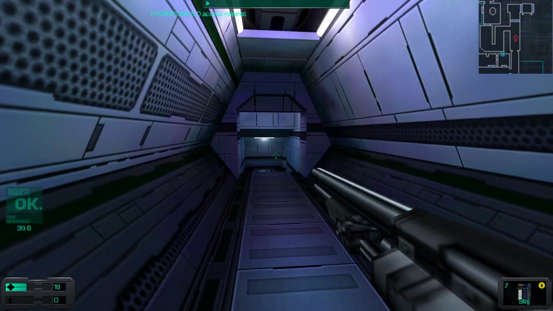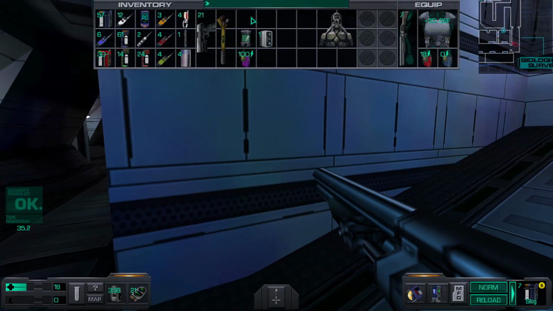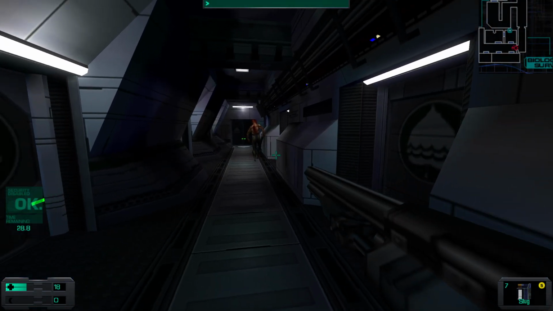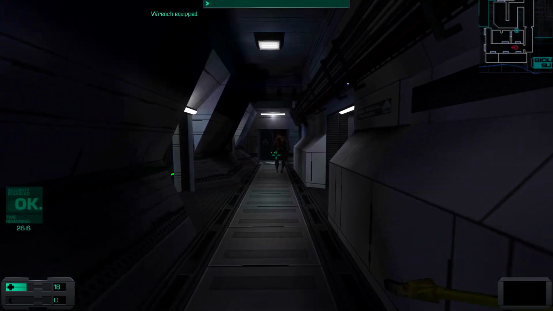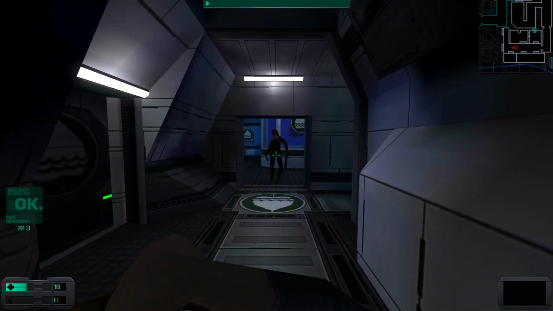Access needed. So far I need an A, a B, and a D key card, so I'm guessing I'm also going to need a C key card. Did I miss something? Oh, the corn back there. Sorry, I hit that button a lot. Also, you can walk slowly to be more sneaky here, so we're going to be more sneaky here.